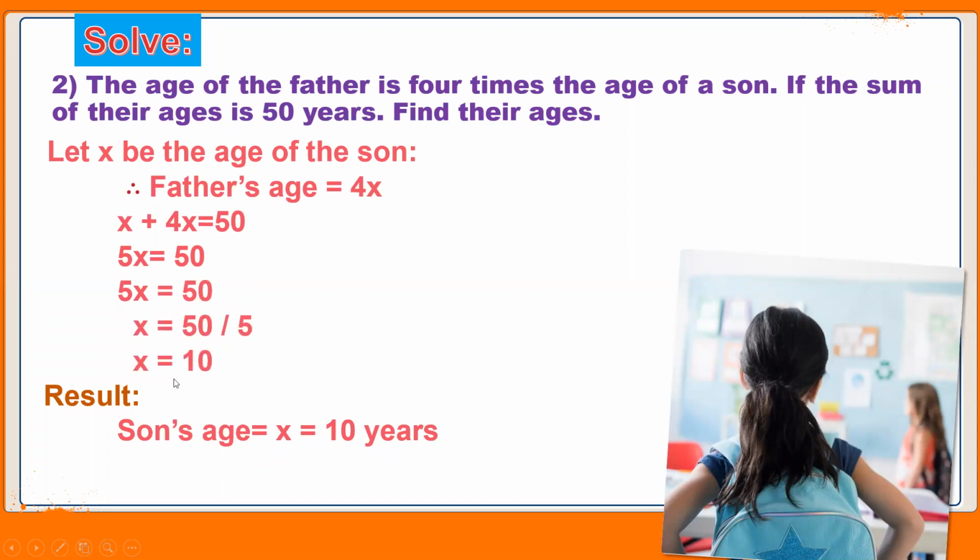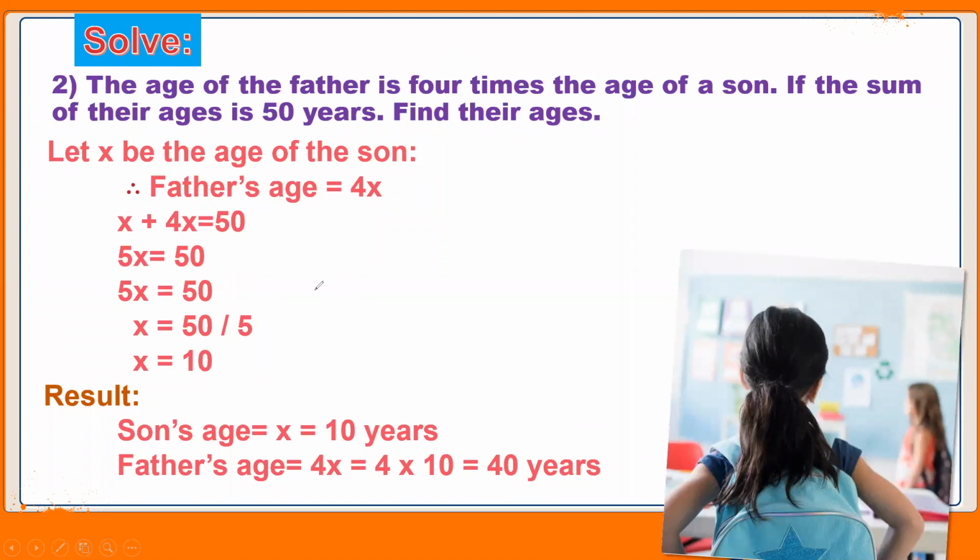Now, we have to find both the ages of the son and his father. So in the end, we find the father's age is equal to 4x. Here 4x is mentioned, so we write 4x. And what about the x value? The x value is 10. So we get 4 into 10. 4 tens are 40. So we get 40 years. If the son's age is 10 years, the father's age will be 40 years. Is it clear? We can also check our answers.